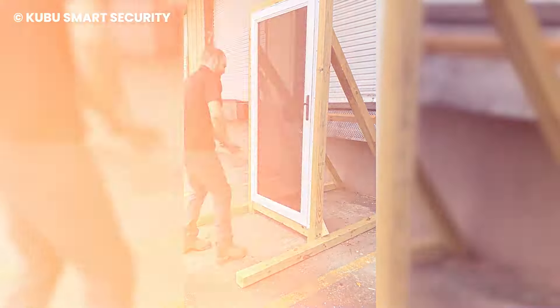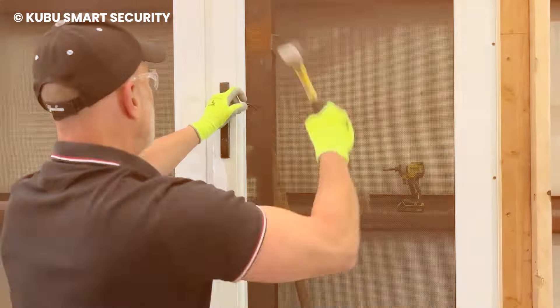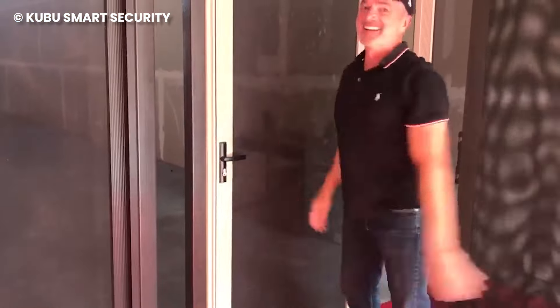Boss Security Screens aren't just about big projects — they're up for any challenge, even if it's just installing a screen for your furry friend's door. The wire mesh diameter of about a millimeter combined with the extruded aluminum frame makes these screens an incredibly versatile and resilient choice for any home.